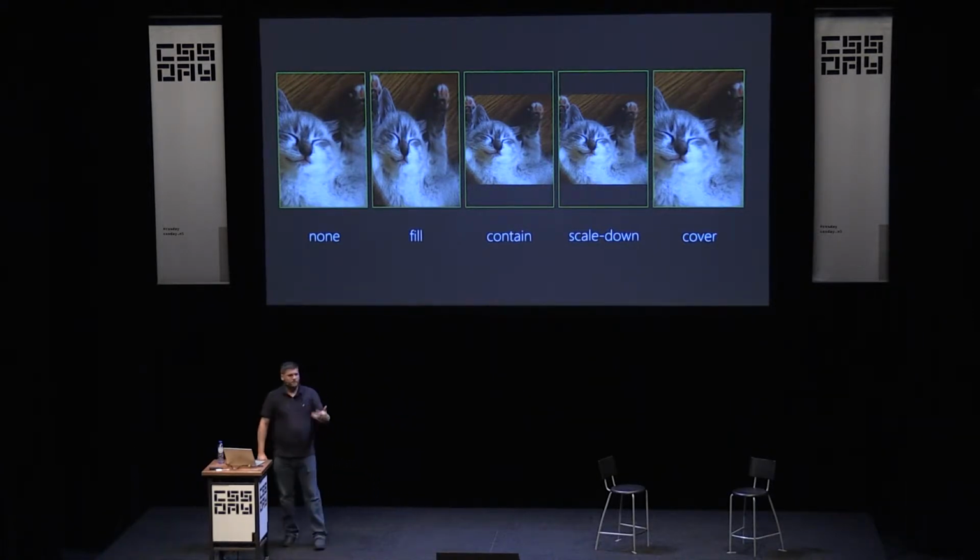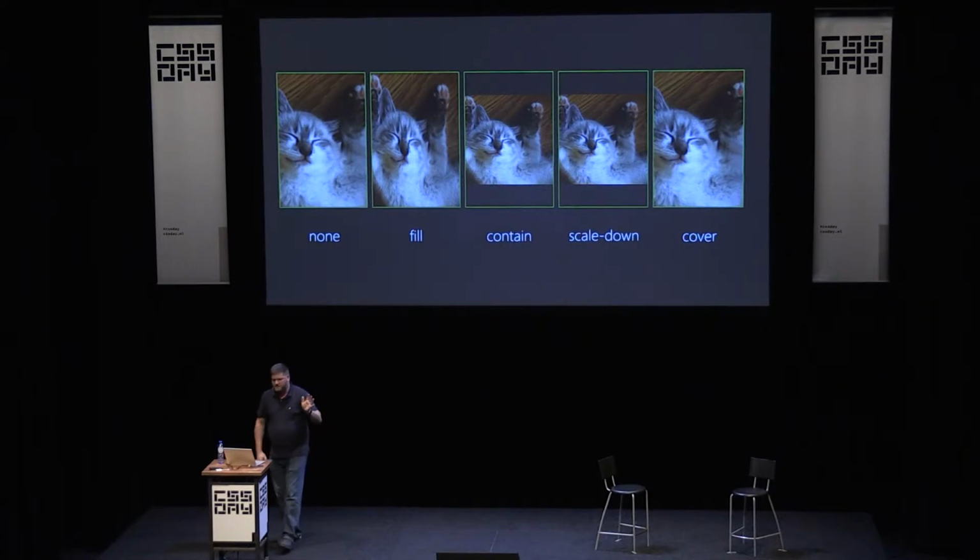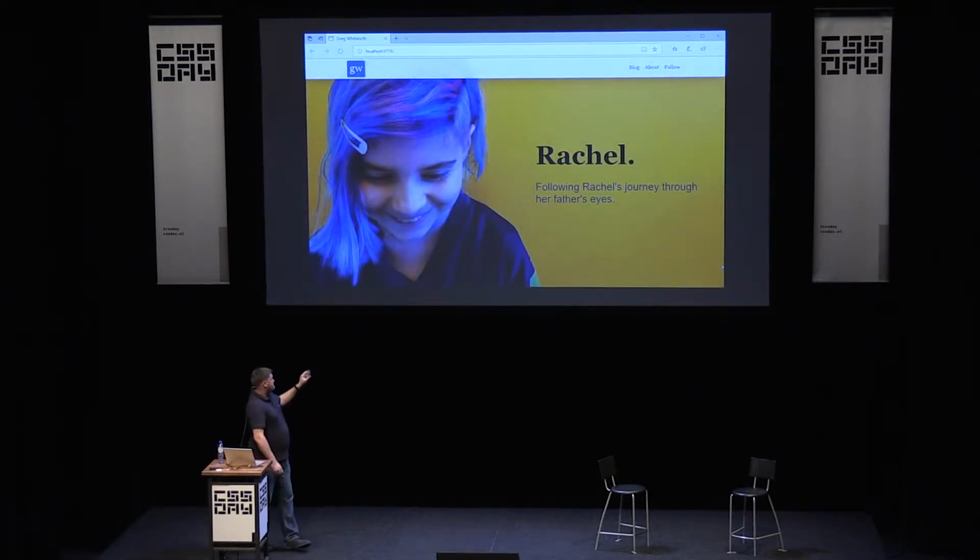I've actually been working on my personal website. I have a new subsection I probably won't post. Family's been going through some stuff, but I was able to do some cool things with object-fit. This is my daughter, Rachel. And so the important aspect, and this is where I go back to container queries, is that they are usually very specific. I don't care that you see the entire picture of Rachel here. What I care is that you see her smile.